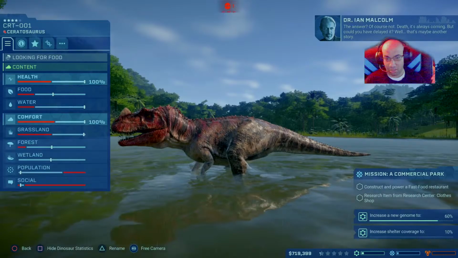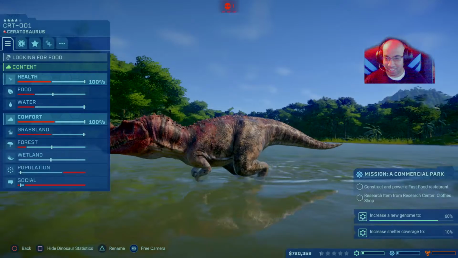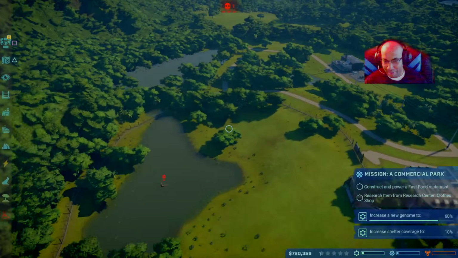Okay, so when it comes down to it, I need to build some gates, put a dinosaur. We're just going to let you roam around. I can't believe he killed my dino. Well, at least I know that's your food, so.